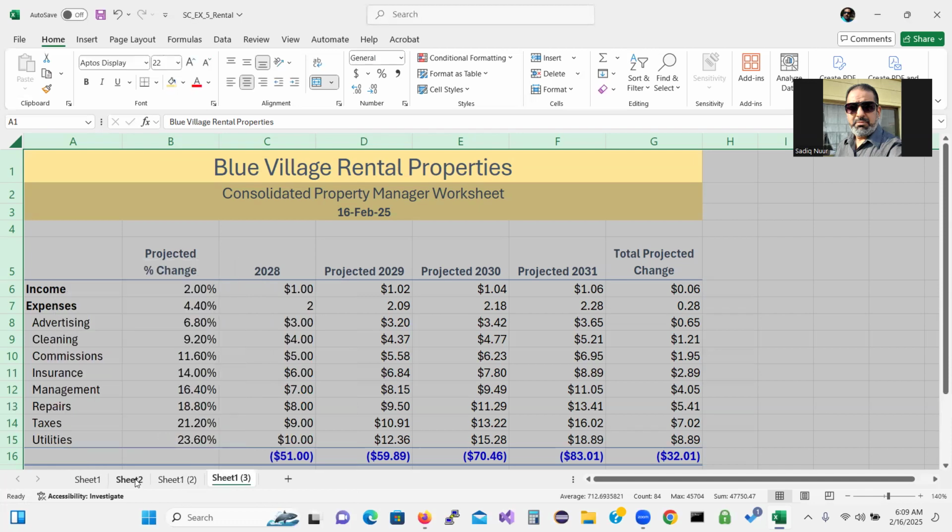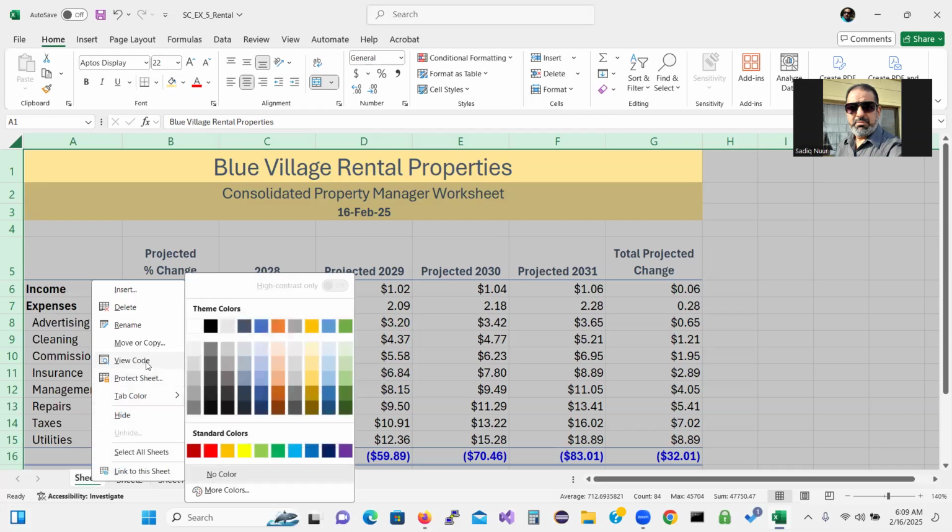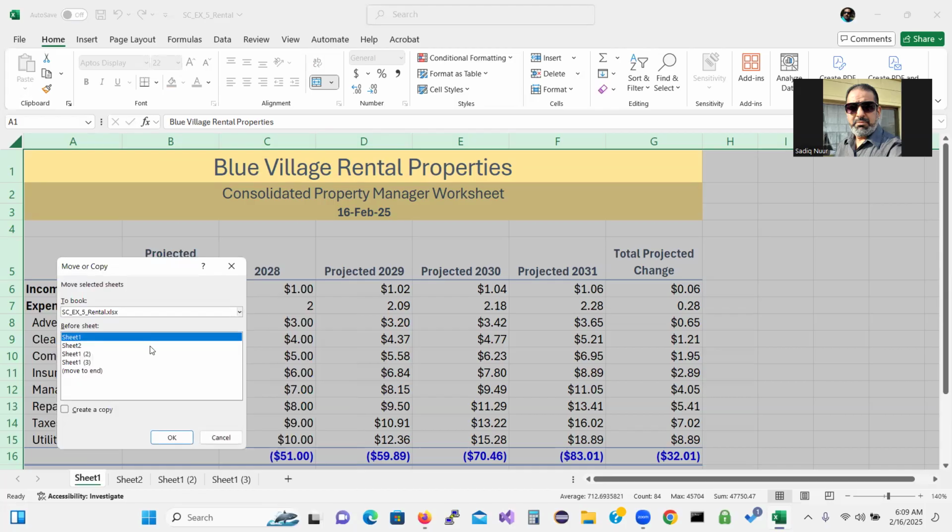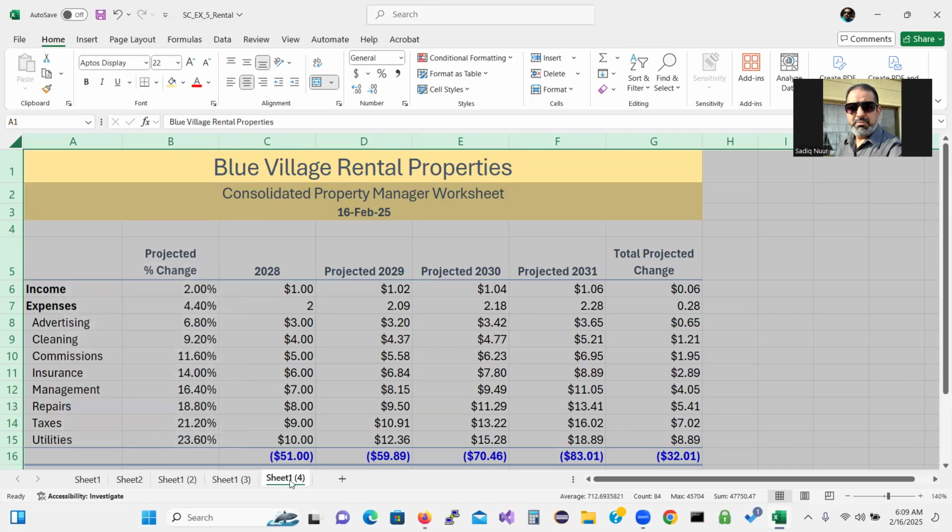Then we right click sheet 1 again, move to the end, create a copy. So we have 4 now. All right. So we have sheet 1, sheet 2, sheet 1 (2), 1 (3), 1 (4). Perfect.